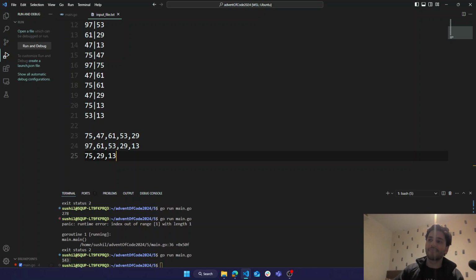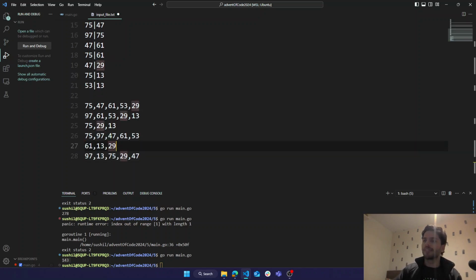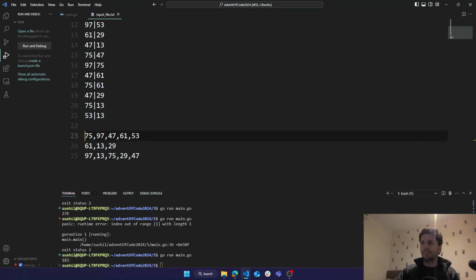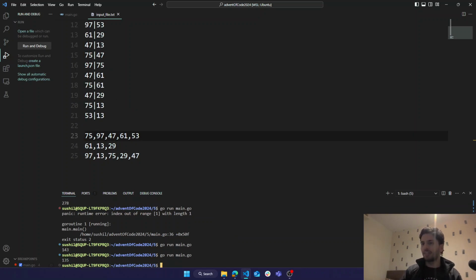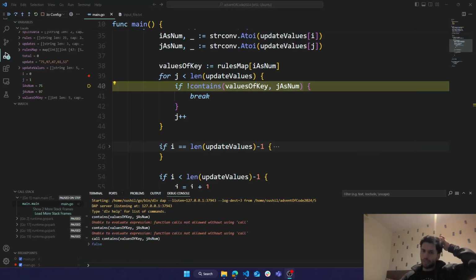So that just means that for things that are not valid, my code is not working. So what we're going to do here, at least for this testing phase, keep that 3, remove that. All right, and then if I run that, it's still giving us an answer, but it should be 0. So now we try to make that 0, and hopefully the other one doesn't get 0, right? Let's see. So I think this is where the error lies, where we actually check if a value is contained within our array.